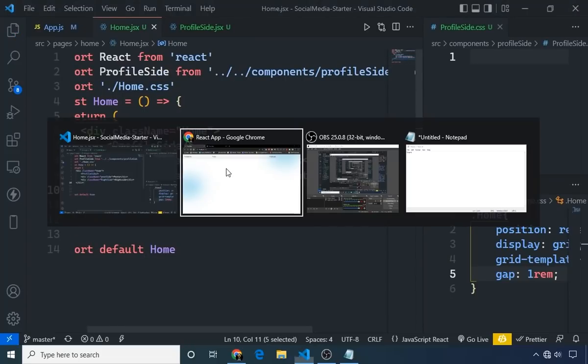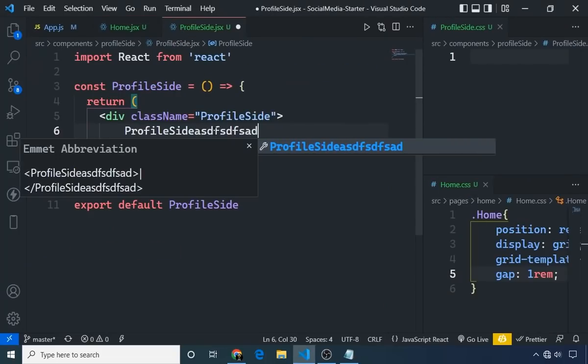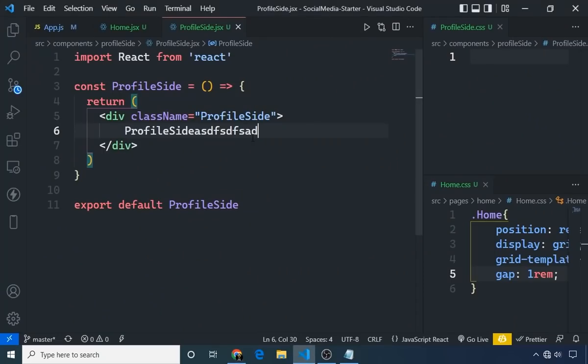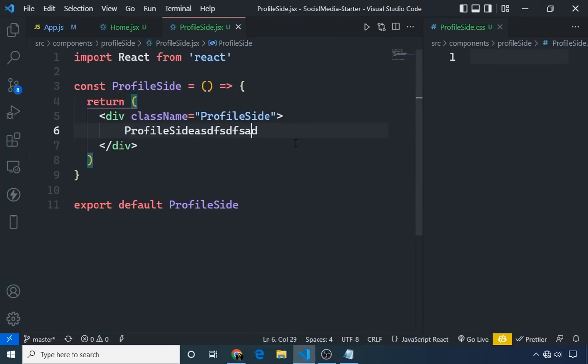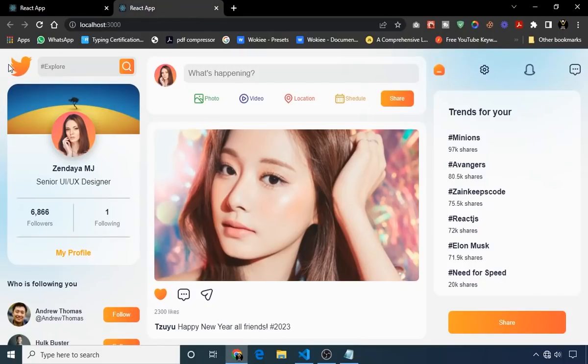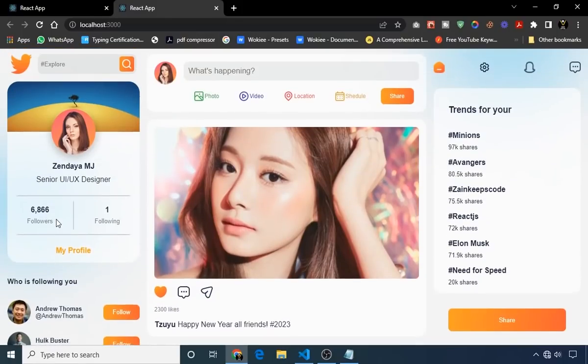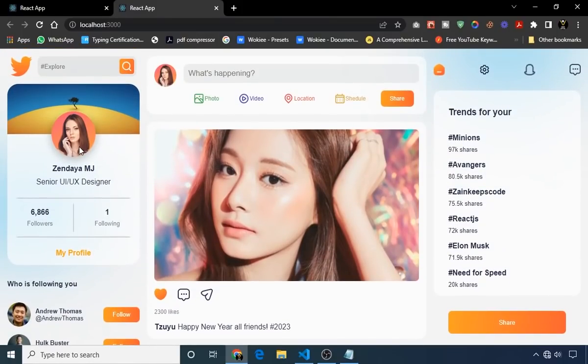Now let's save and see. You can see that there is nothing different because we have the same text. So if I make it something random, you can see changes here. Okay, so it means it's working. Now let's observe the profile side components. Okay, here you can see our first component is a search component. Below this we have a profile card, and in the end we have a following card. So basically we will have three components inside the ProfileSide component. So let's just make them one by one.